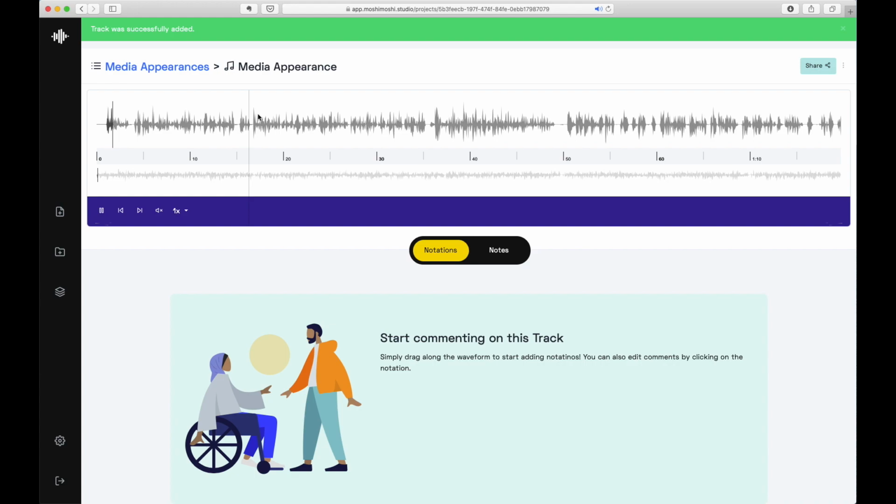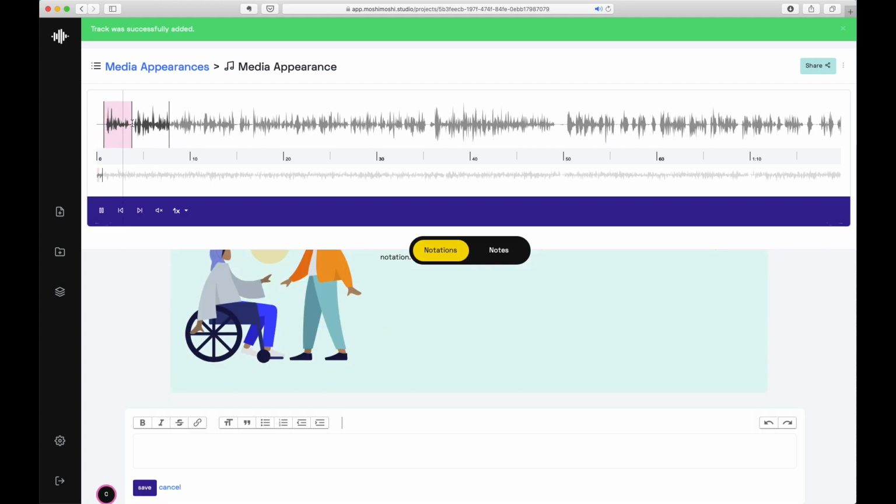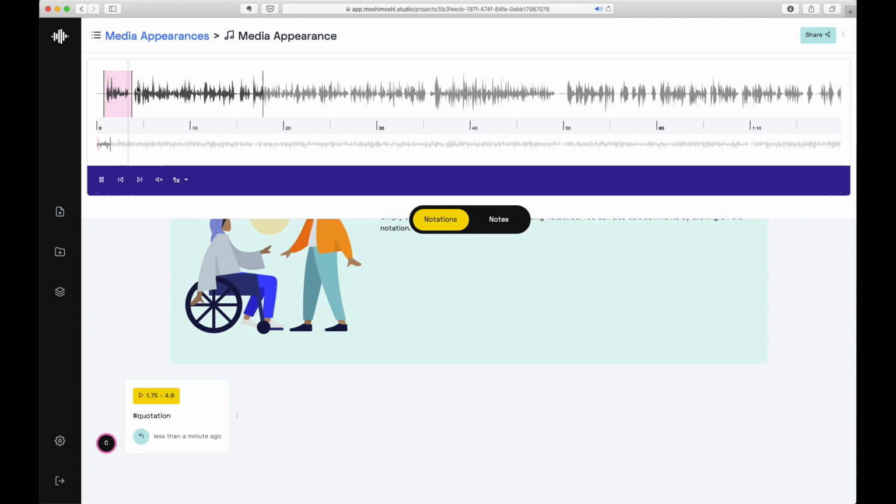So let's say I'm playing this, I'm reviewing it, and right here at the beginning of the interview, I drop a brilliant quotation, if I do say so myself. I've got a little hashtag system so I can find these later when I search for them. I'm just going to tag this snippet of a quotation, and I'm never going to lose track of that quote again. It's such a good feeling.